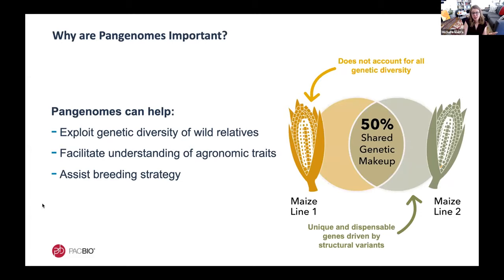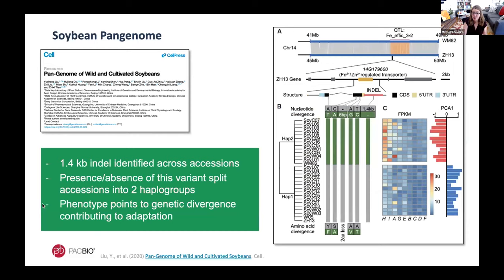The dispensable genes are likely evolving faster and are a major contributor to phenotypic variation of agronomically important traits — of particular interest for improving crop productivity and likely to play a critical role in adaptive evolution and domestication. When you think about a species like maize, where any two lines share only about half of their genetic sequence, it becomes clear that although a single reference genome is the backbone of genomic infrastructure, it can't represent the full complement of sequence diversity. Furthermore, many agronomically important traits are tied to structural variants that are difficult to capture by short-read sequencing or reference-based analysis.